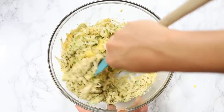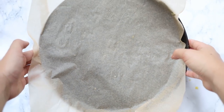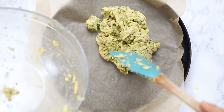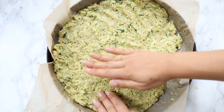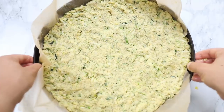It is going to be sticky, so don't expect it to be like a dry pizza dough — that isn't what it looks like. It's going to look like this. From there, you will transfer this onto a parchment-lined baking sheet and use your hands to spread it into whatever shape you want. I spread it into a circle because I like circle pizzas, but you could do square, rectangle, whatever you like. Just make sure the thickness is about an eighth of an inch thick.